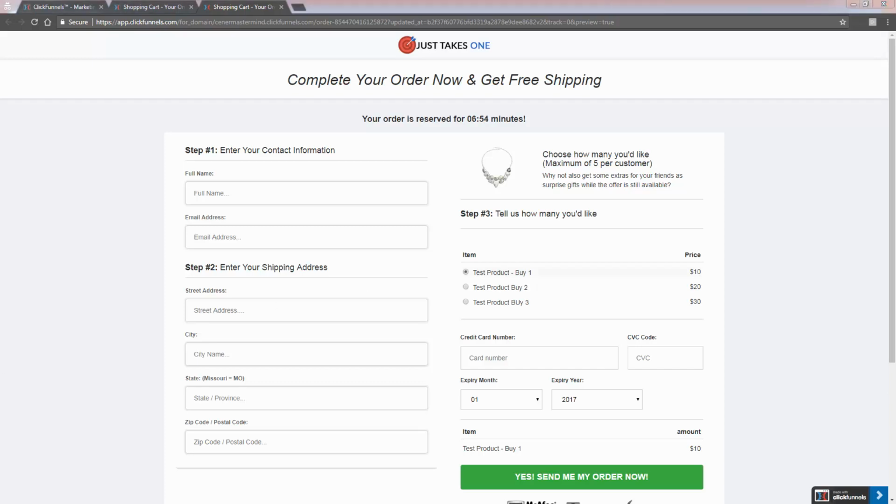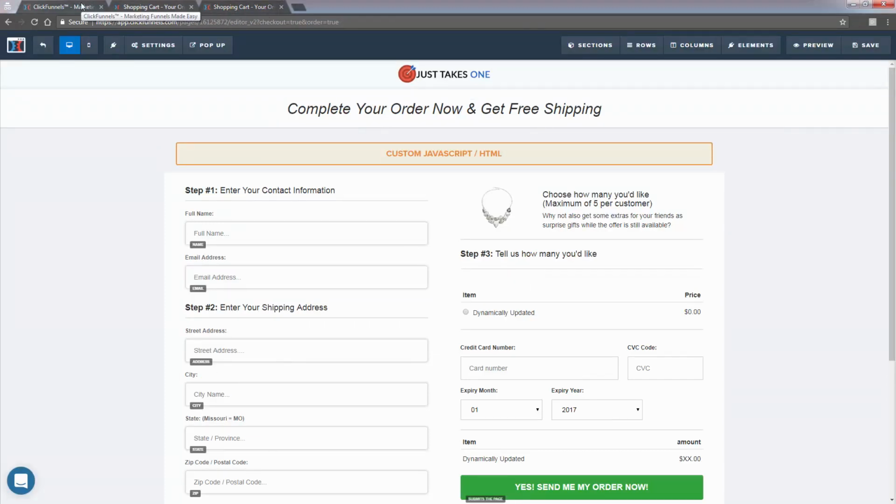Very challenging. That being said, there are some ways to hack on a little bit more functionality, and we'll talk about that in some of the advanced sections. There's this thing called ClickFunnels Pro Tools, which gives you a little bit of add-on, and this is community driven because there are some things that ClickFunnels lacks, so there are add-ons to add those in. Not required, but I'll show you those in some of the advanced videos later on in the course. But we're going to continue on with our little funnel setup here.